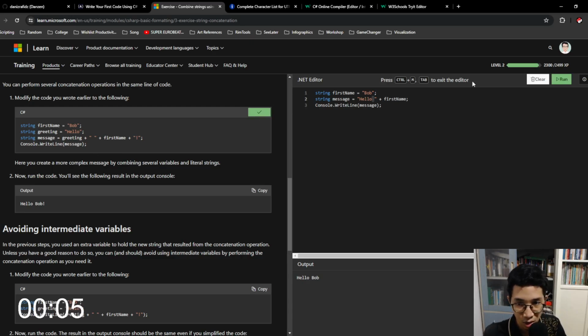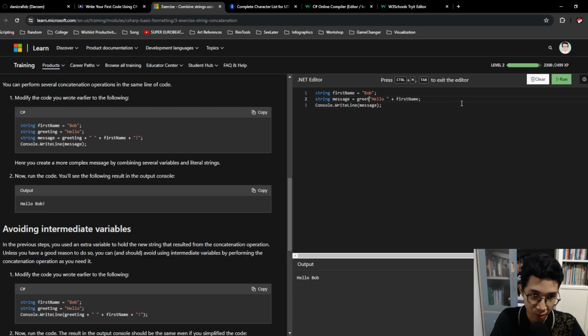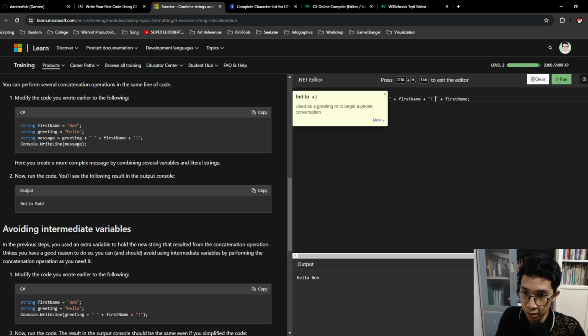Okay, here you create a more complex message by combining several variables and literal strings. Let's not copy, just write it down for muscle memory. This one is white space. Don't forget the first name, and it ends with this character.